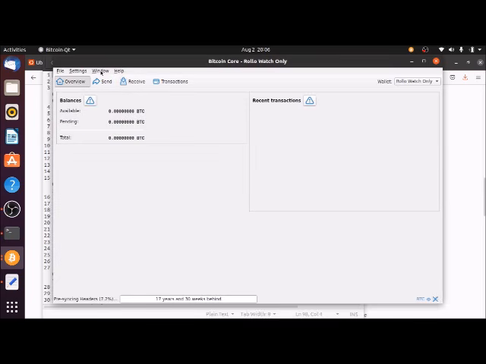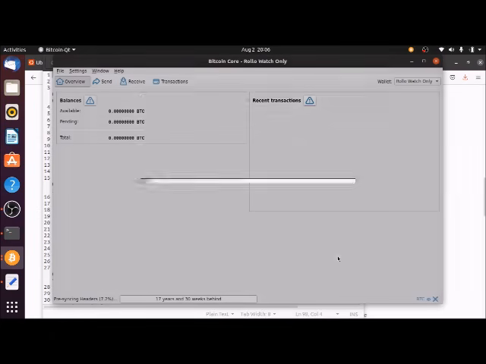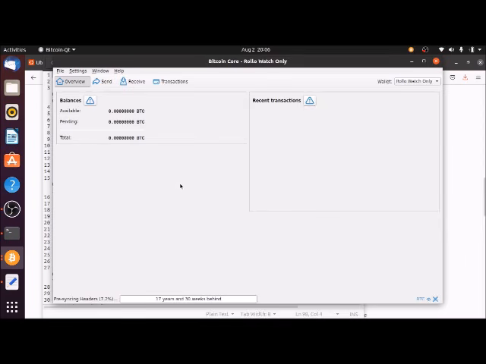One thing to do too, if you're doing this, make sure you do it for both your offline and the online wallet. Go to settings, options, and where it says wallet, we already did that, didn't we? All right, well, it's a double check. Make sure you do it on your watch only wallet too, because when you have your watch only wallet, there are no keys associated with it. And so you need to use the PSBT functionality. If you use Cold Card, I'm sure you have some familiarity with that.